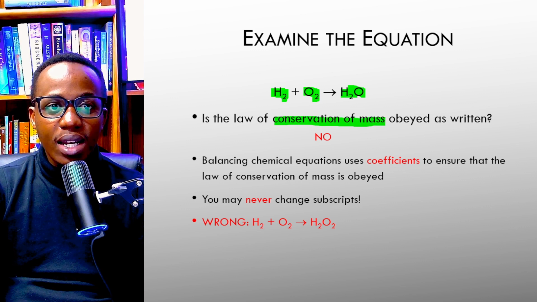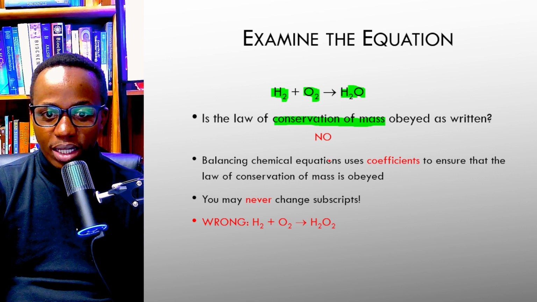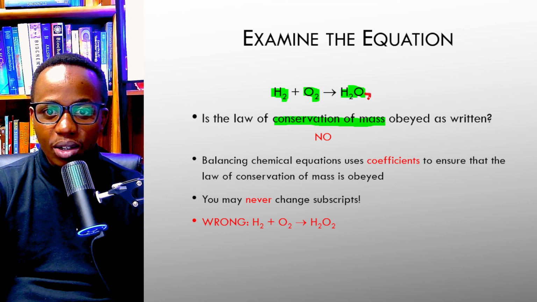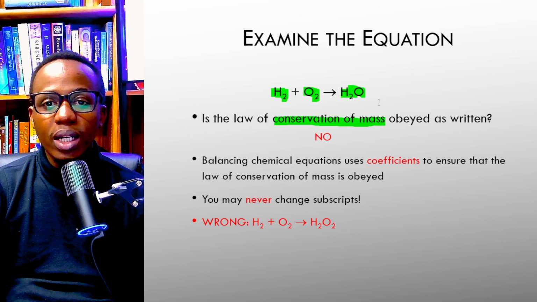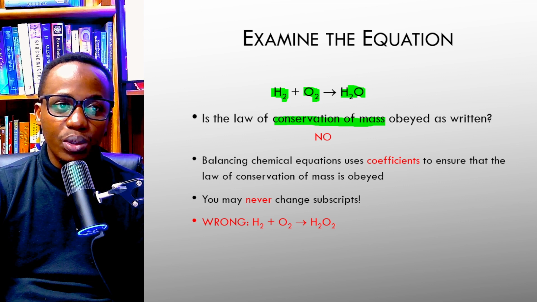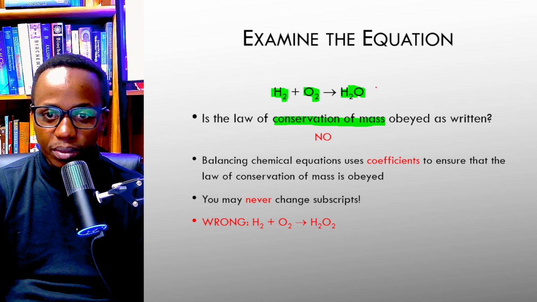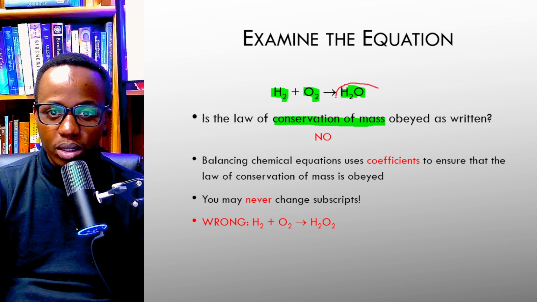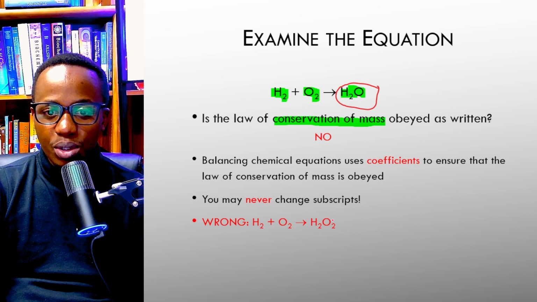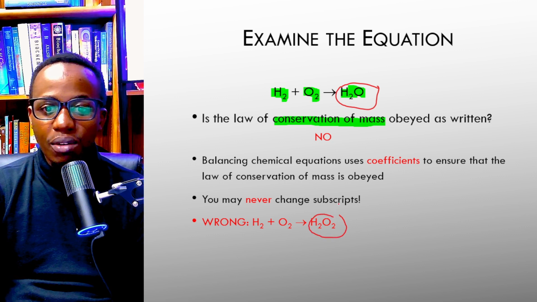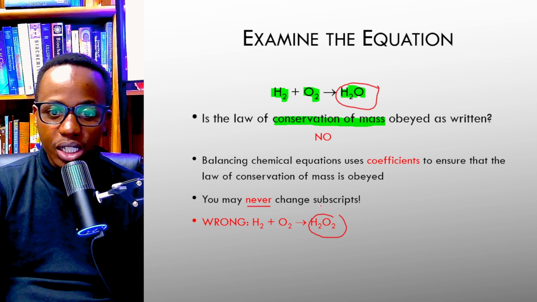But you can never balance this by putting a 2 at the bottom. You cannot change the content and then put a 2 here, because you will have a different chemical, right? H2 is different from H2O2. H2O2 is poison, and H2O is water. So with H2O, you don't change the chemical. You don't put a number at the bottom. You put it at the front. You never change the subscripts. Okay?